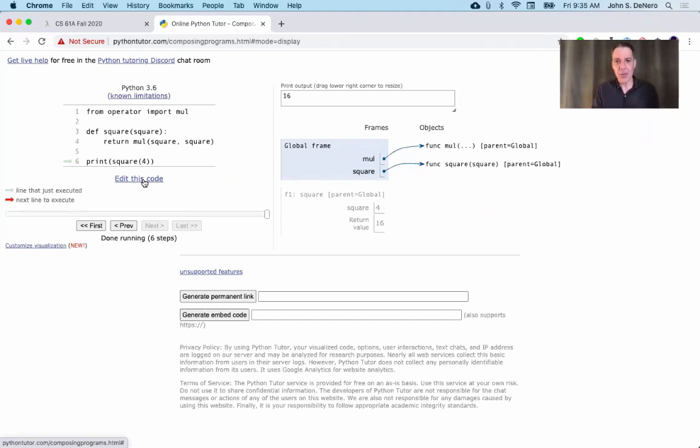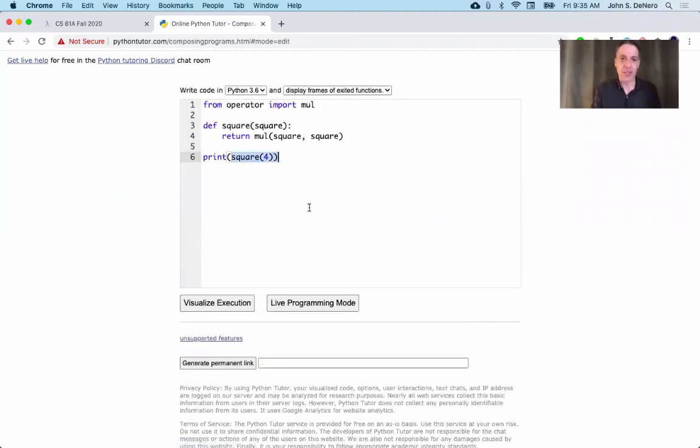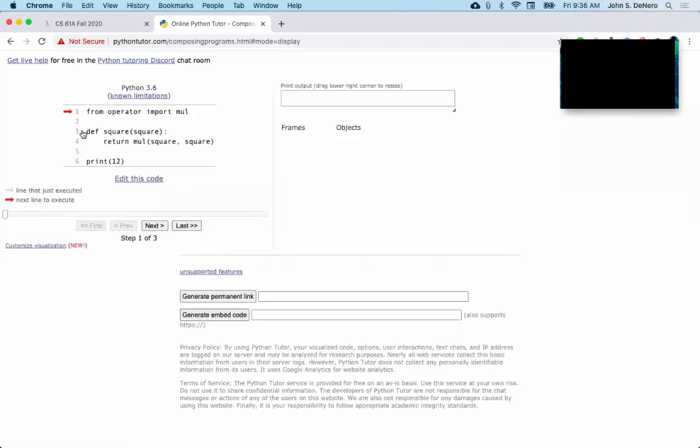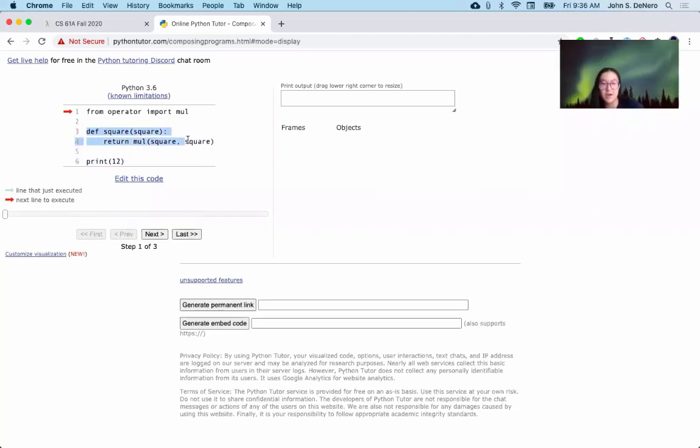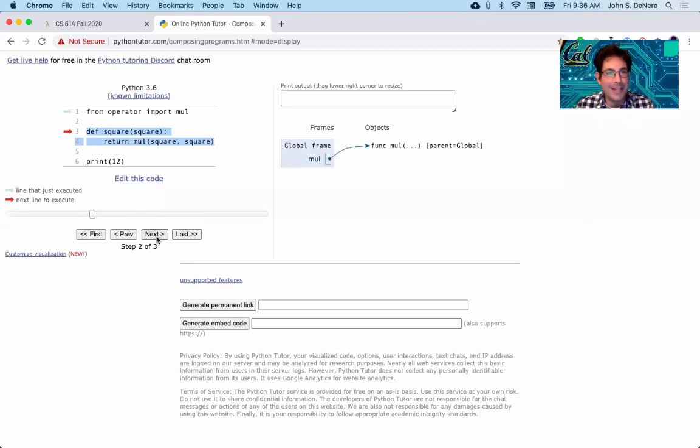But it's not until you actually call the function that the frame gets evaluated, the variables get instantiated, and you start executing. That's right. So the function is defined by this whole two lines of def and then whatever. And that whole thing is kind of like one big statement. It all happens at once. And now square exists.